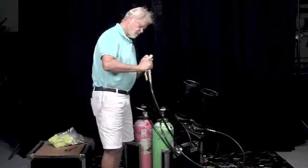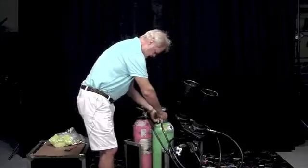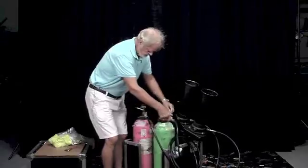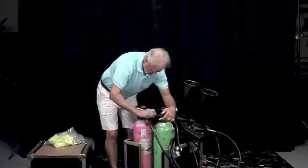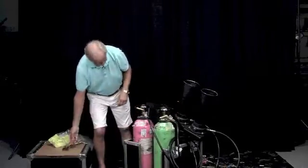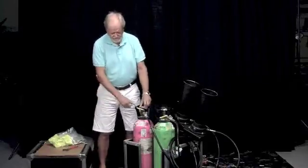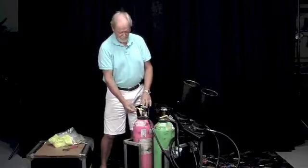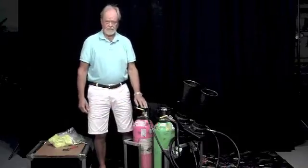Take your washer, place it inside, and then come down and attach this to the tank, just like you did on the other one. Turn your valve off, use your crescent wrench, and tighten this one down. Want to make them snug so there's no leaks. Now you can turn on both of your CO2 tanks, and if it needs to be tightened a little bit more, you're going to hear a little hissing or see a little smoke, a little condensation coming out around here. If that happens, just take the crescent wrench and tighten it down a little bit more.